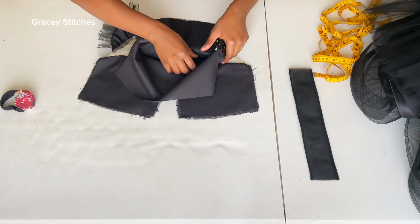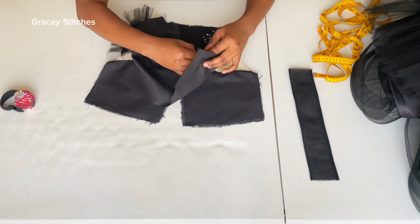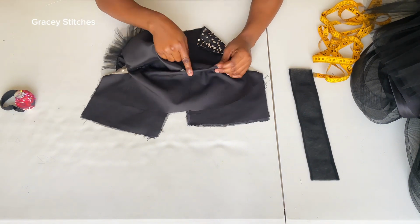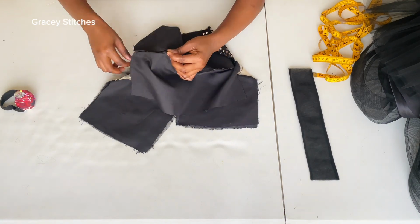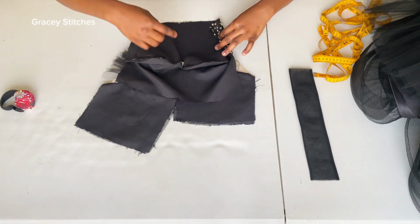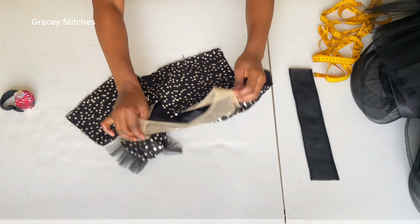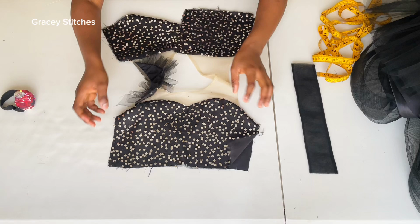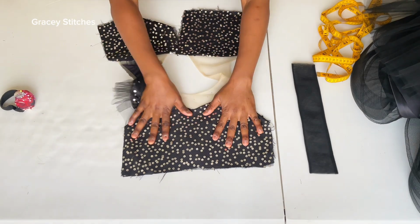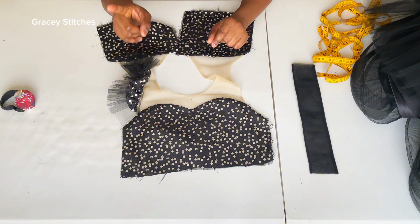So I sandwiched the two nets, that's the upper bodice, in between the main fabric and the lining. I sewed it all around, okay, and then I top stitched on the lining. So that was how I got this. I did it for both the front and the back. And remember, I cut two sleeves, but I actually forgot I needed just one.